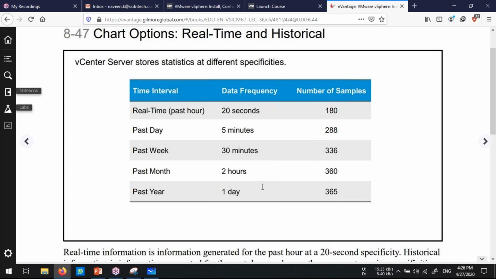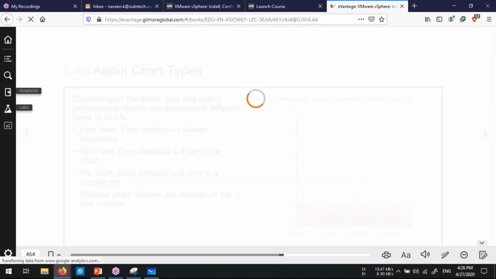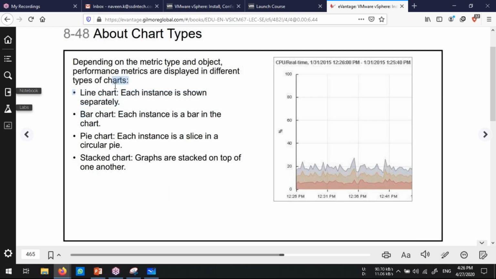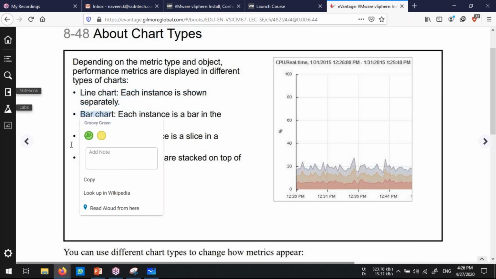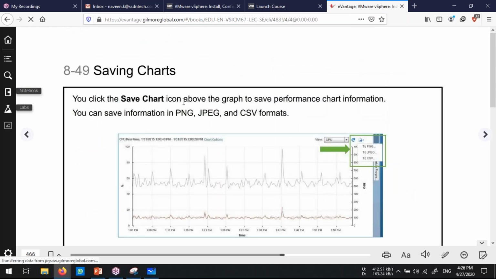Like that, you have the statistics. You can choose any type of chart option. For chart type, you can choose line chart, bar chart, pie chart, or stock chart. You can save your chart in CSV format or in PNG or JPG image format.